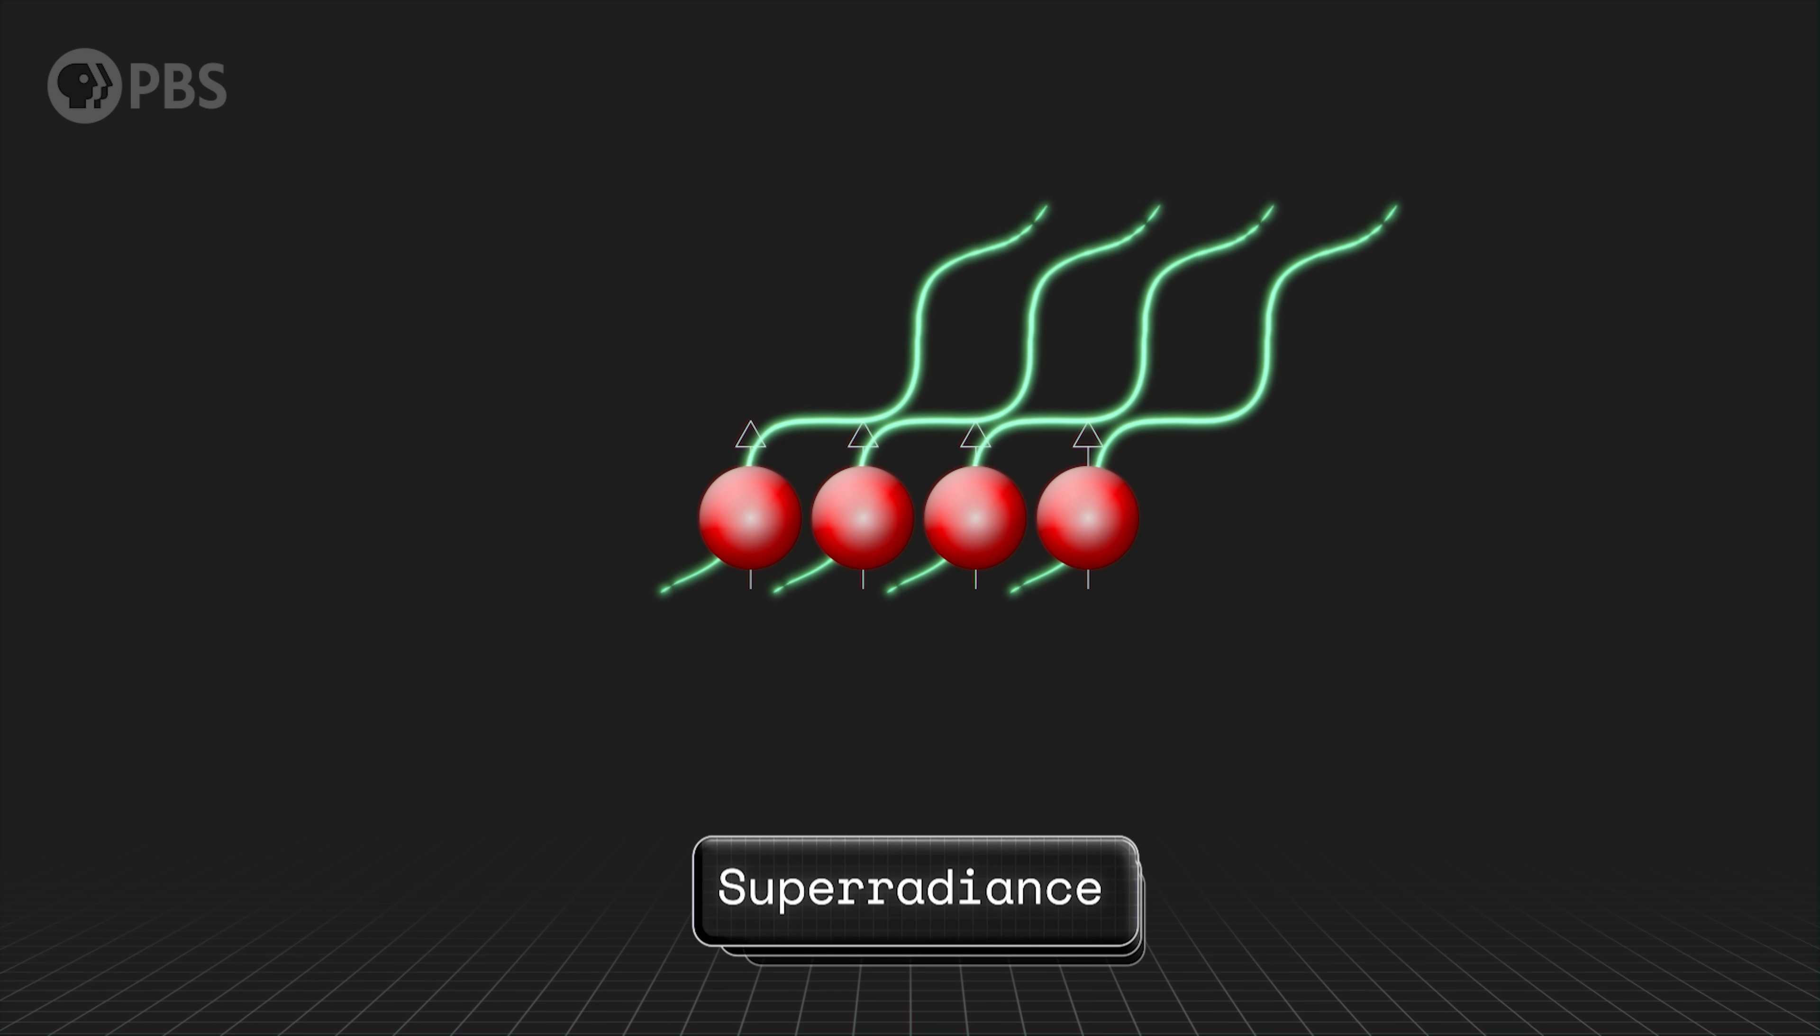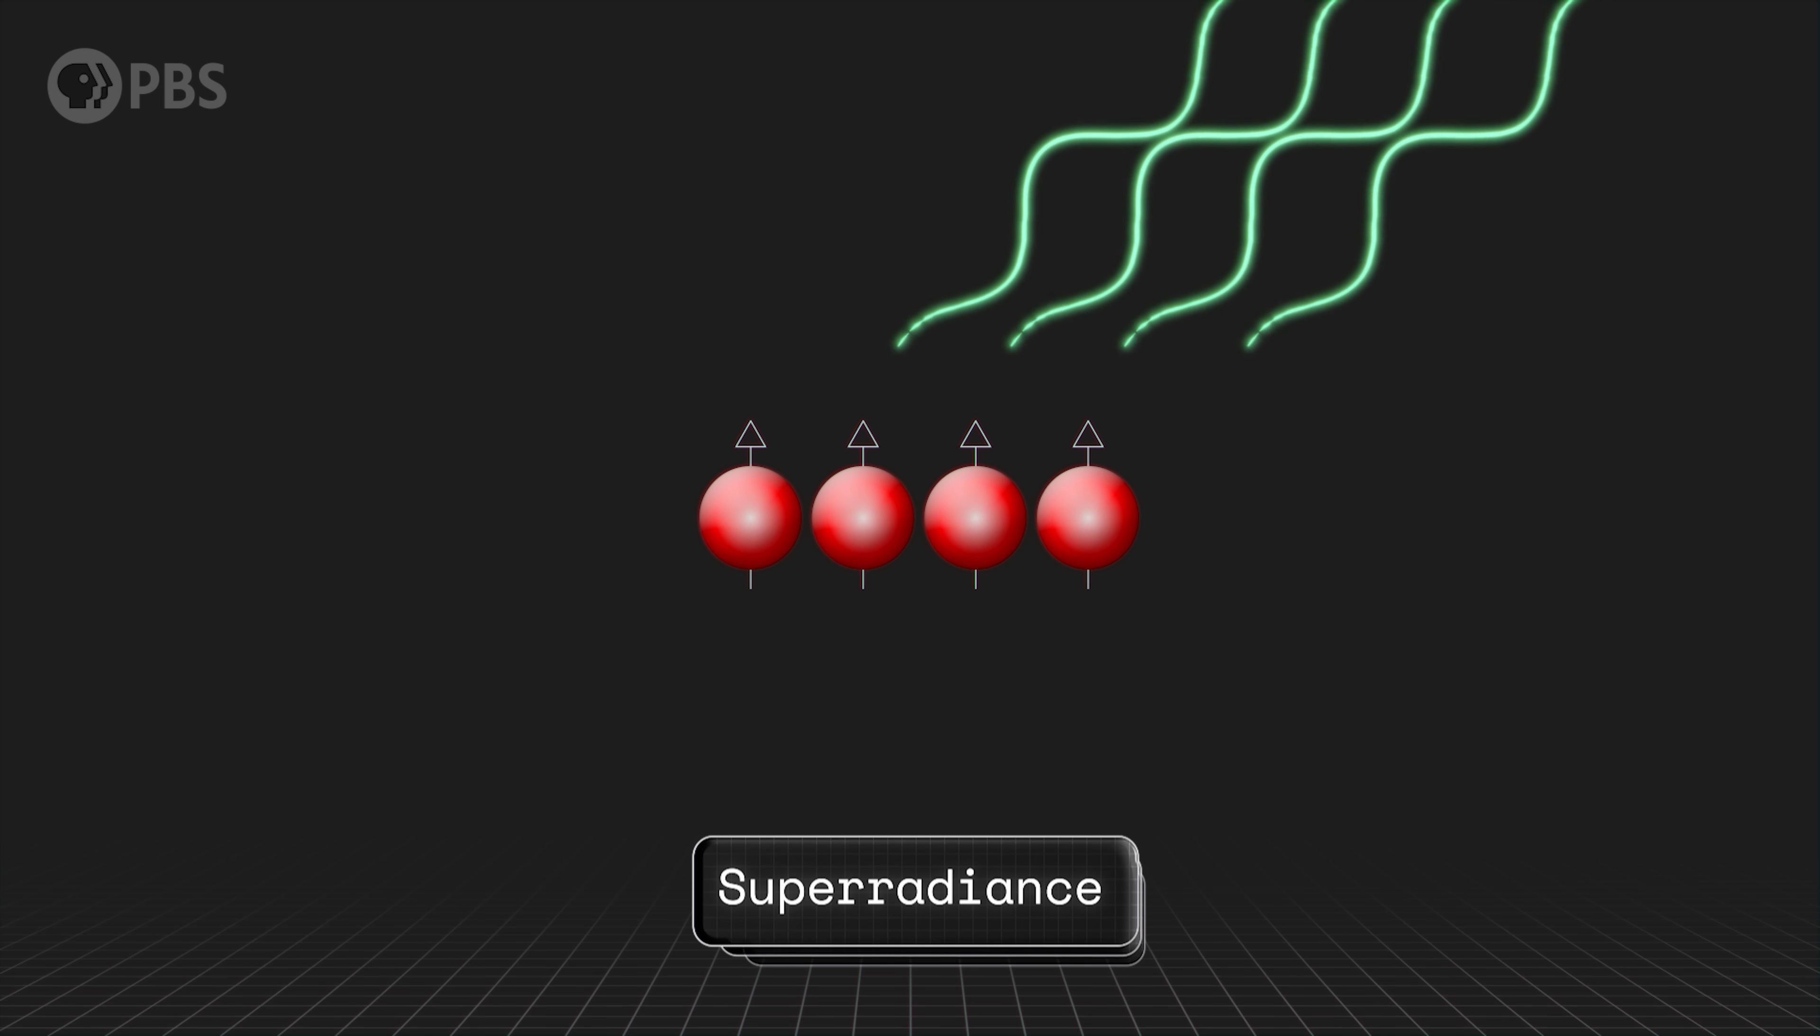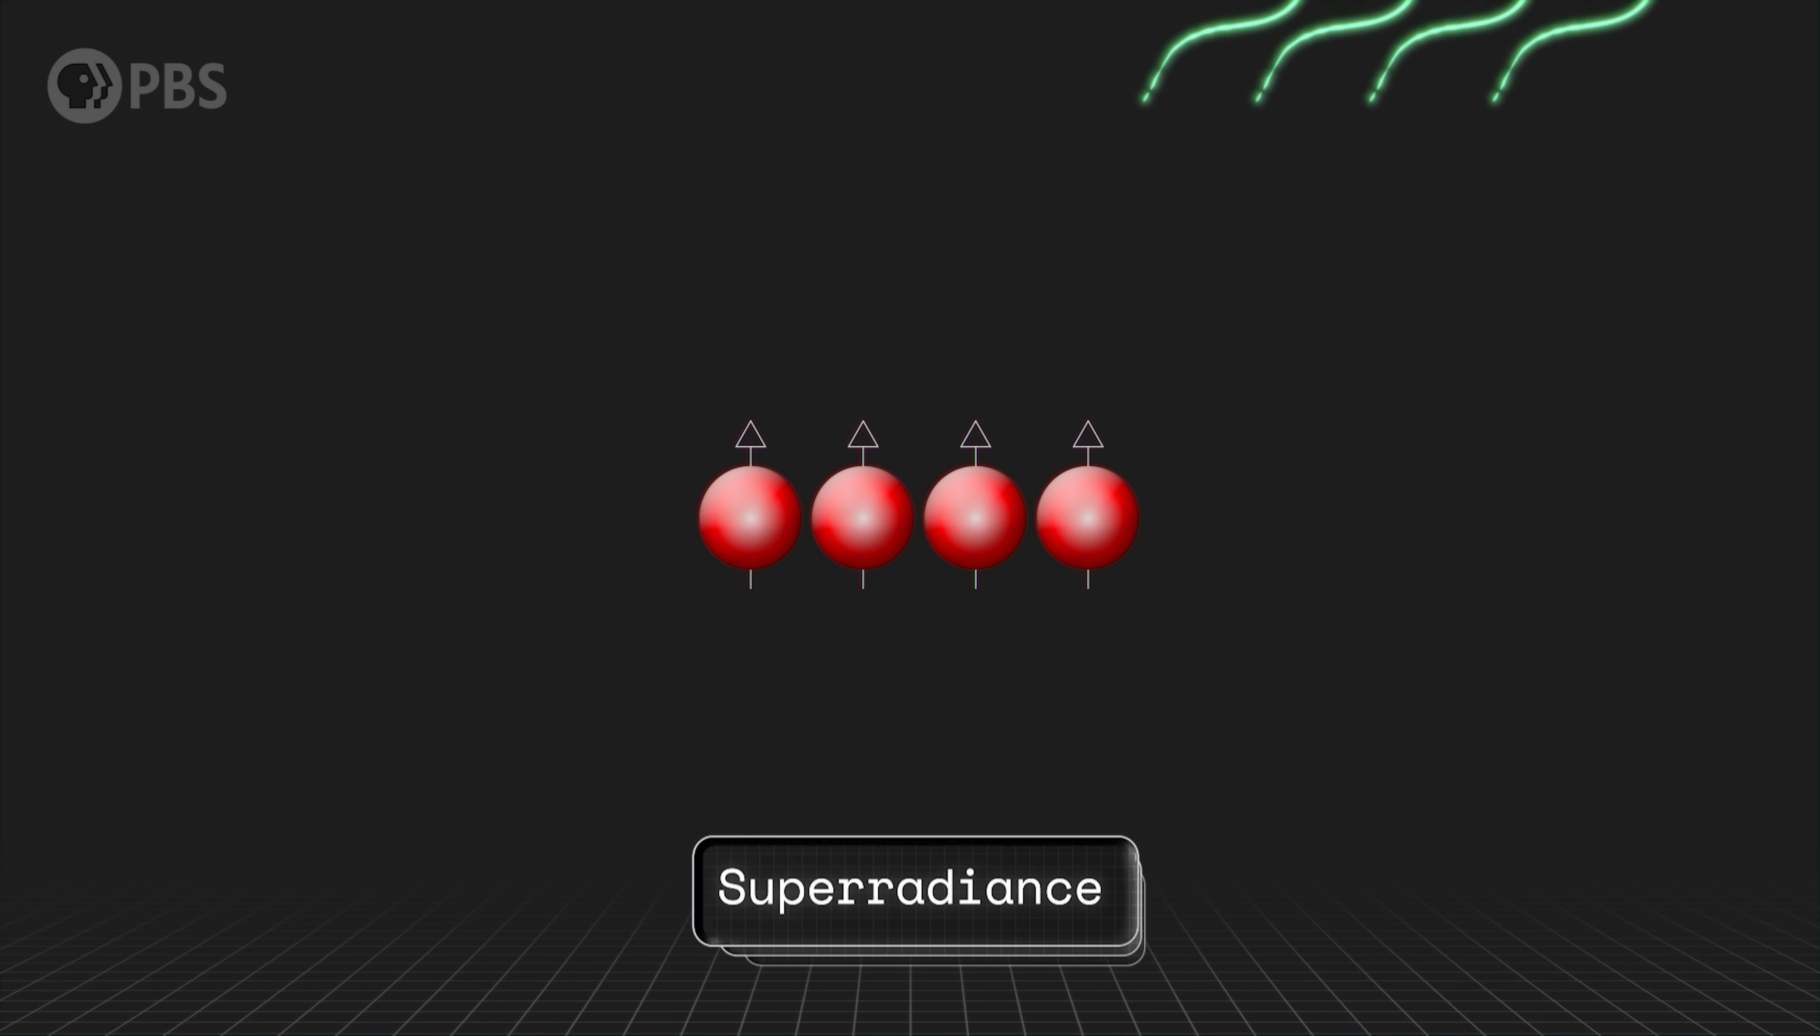In any case, if the system of particles is in a collective excited state, then it tends to decay collectively, so photons are emitted together. This results in a much brighter and shorter spike of radiation than regular fluorescence. Another way to think of this is that the emission of photons from one electron in the ensemble prompts many identically excited electrons to decay, amplifying the first electromagnetic wave. Which, by the way, is also exactly how lasers work, and superradiance is sort of a scaled-down example of the laser phenomenon. So, superradiance is a very quantum effect, and these researchers claim to have observed it in actual microtubules.